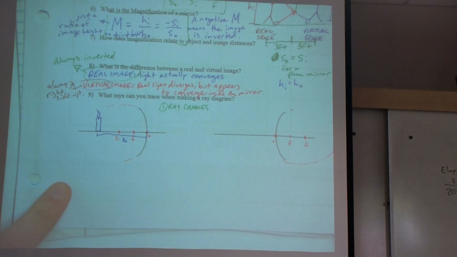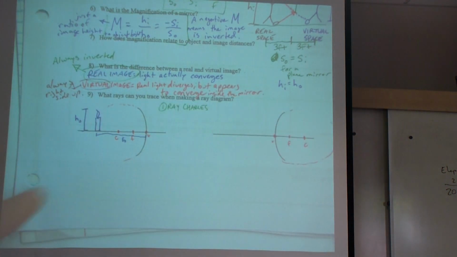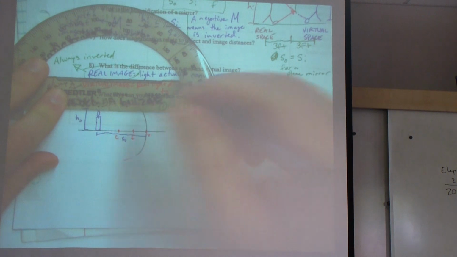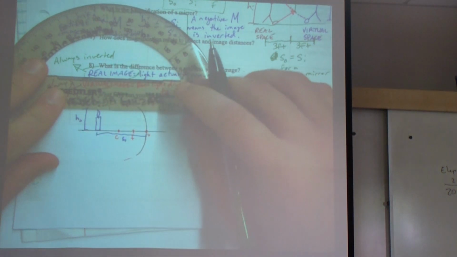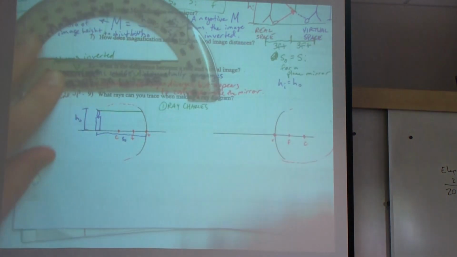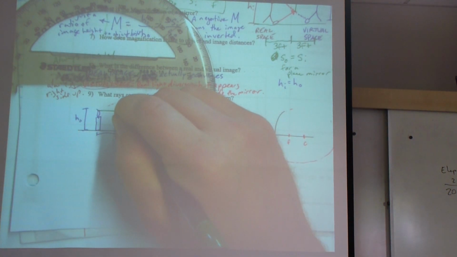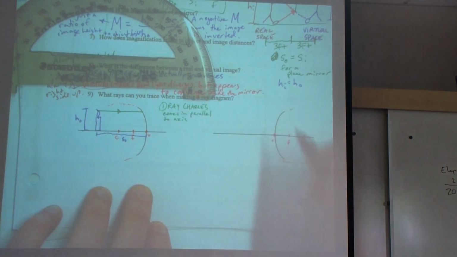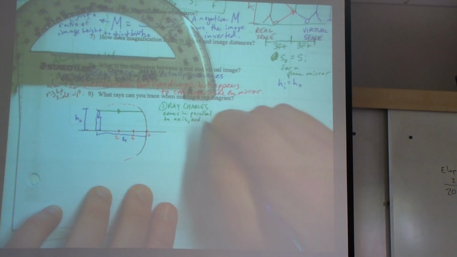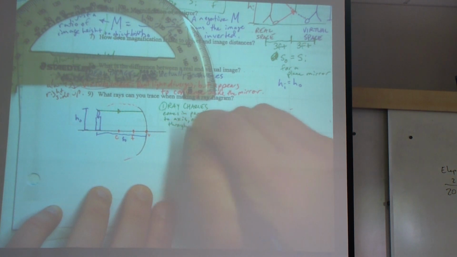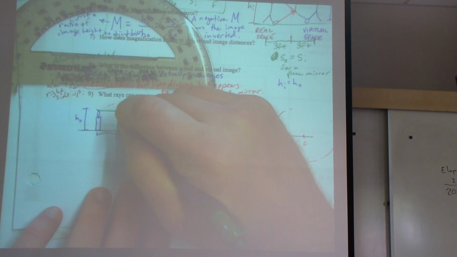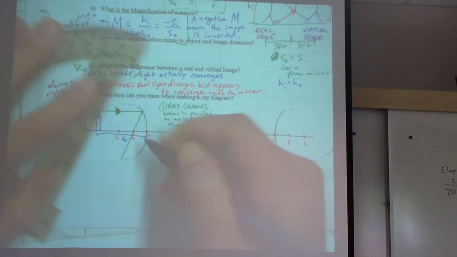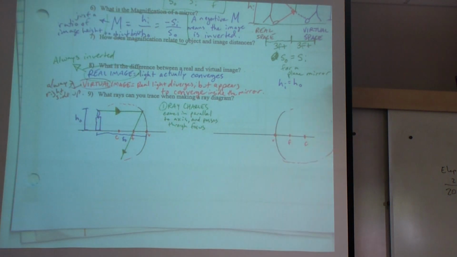Okay. A few more things about this. We'll just label it type HR. Okay. So how do you draw Ray Charles? The other thing is Ray Charles is very critical of your drawing, so for obvious reasons. Ray Charles comes in parallel to the axis and passes through the focus. I draw these little arrows also to indicate direction, which is actually really important. So there's that ray, and it comes out. Bam. I realize that this is a lot easier if you have a ruler, and you probably don't have a ruler, so do your best. That's Ray Charles.